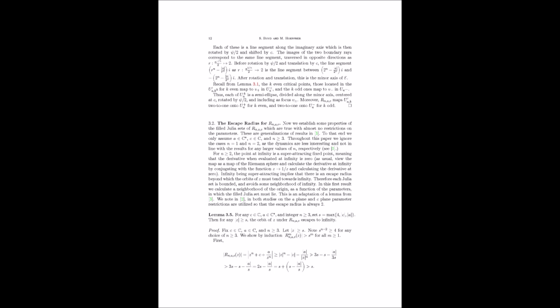Exactly. Now, the paper we're looking at today focuses on a family of functions called Generalized McMullen Maps. These functions are a bit more complex than the simple z squared plus c, but they still have some key characteristics that make them really interesting to study. Yeah, these generalized McMullen maps look like this: R_{n,a,c}(z) = z^n + a/z^n + c, where n has to be a positive integer greater than or equal to 3, and a and c are complex numbers.